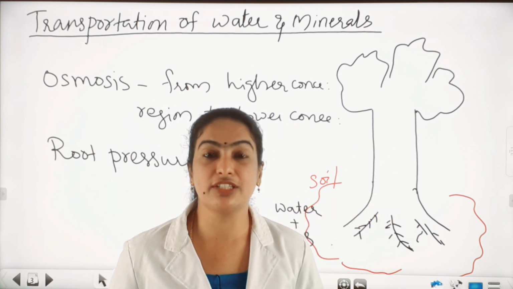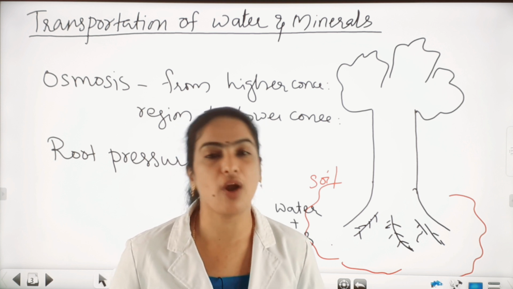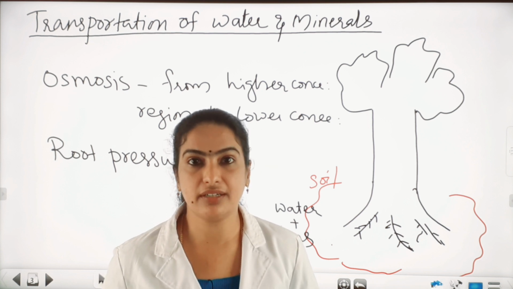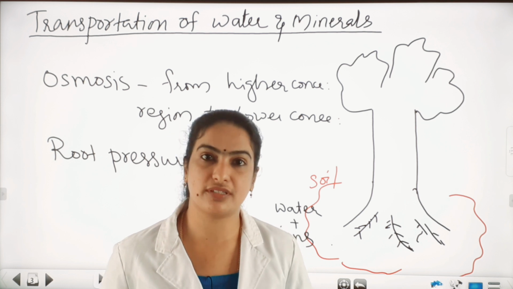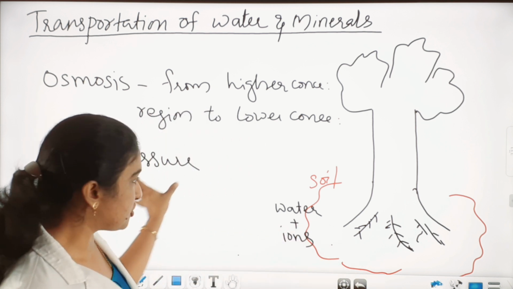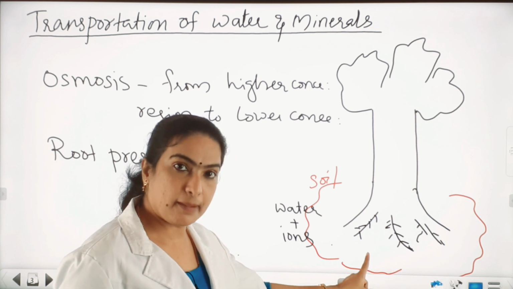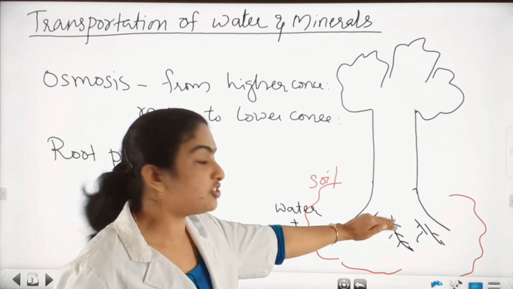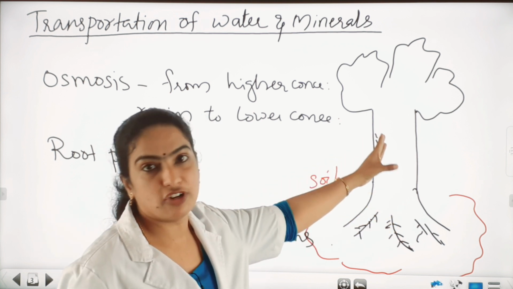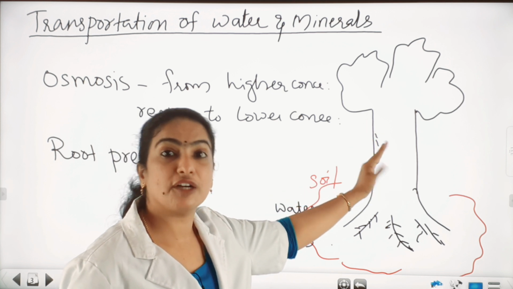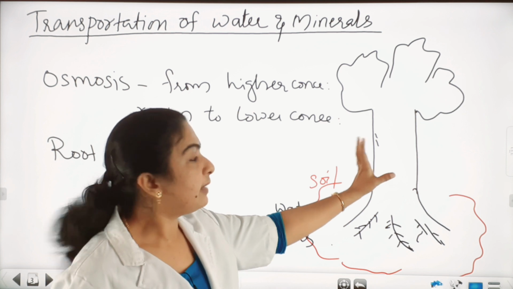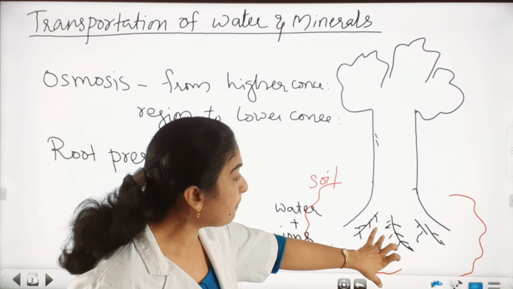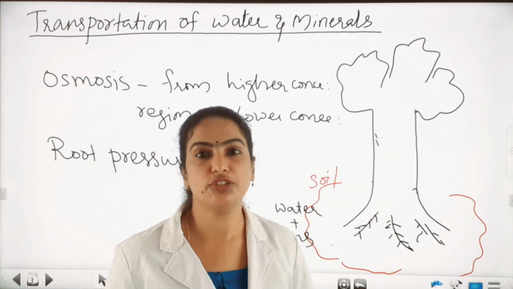But this root pressure is not enough to conduct water up to the taller part of the tree. But this root pressure is enough to conduct water to small plants like the herbs. Is it clear? So with the help of root pressure, the root can absorb water from the soil, and the same root pressure is used for conducting the water to upward parts. But it is applicable only in case of small plants like the herbs. But if it is a tree, this root pressure is not enough to conduct water from roots to different parts or upward to the side.